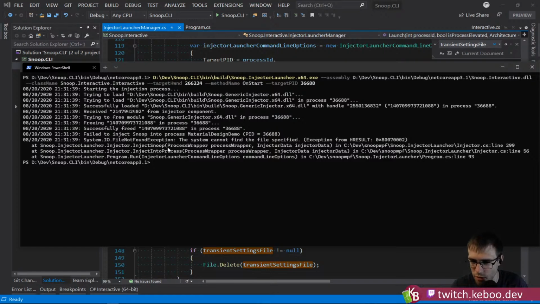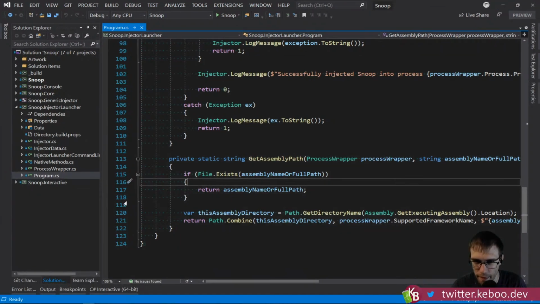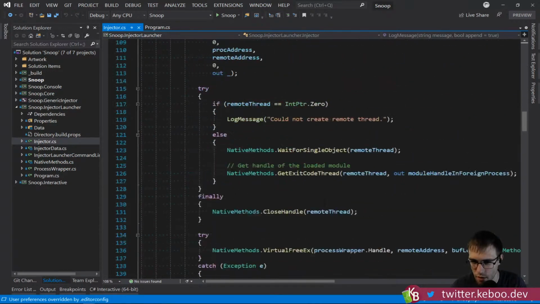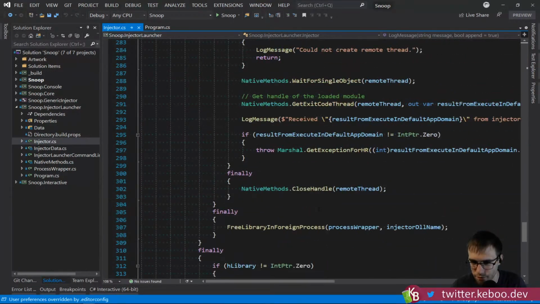So Snoop injector launcher, Snoop injector line 299. I don't know if that gives me enough information, so let's go look at injector CS line 299.